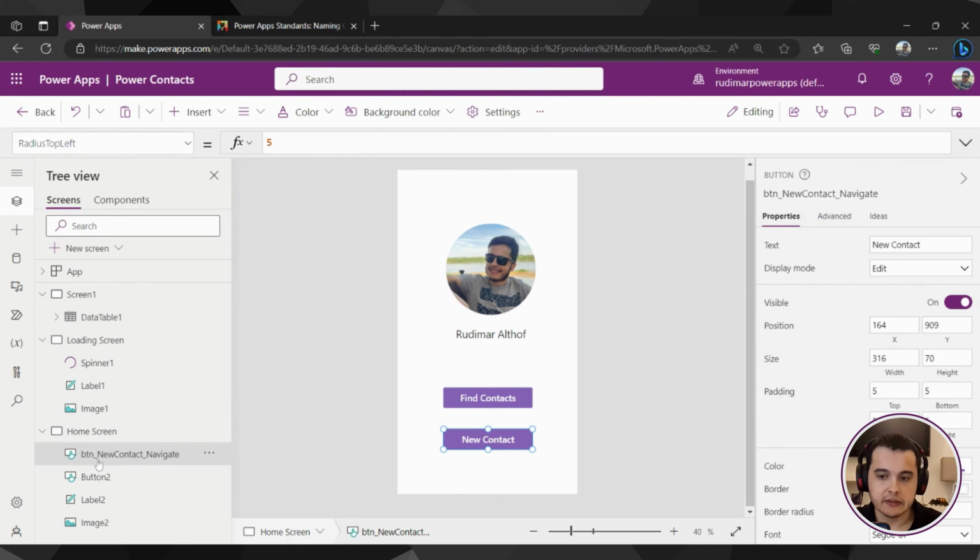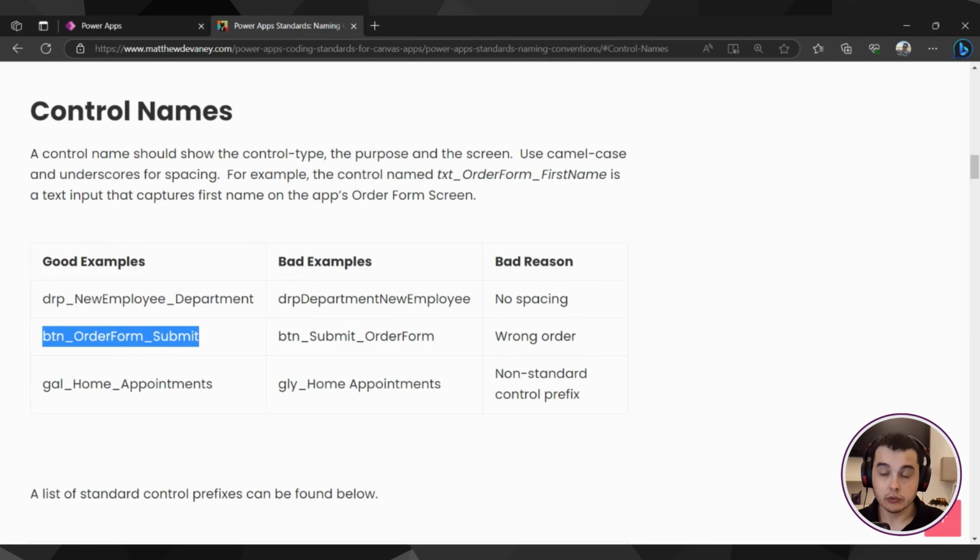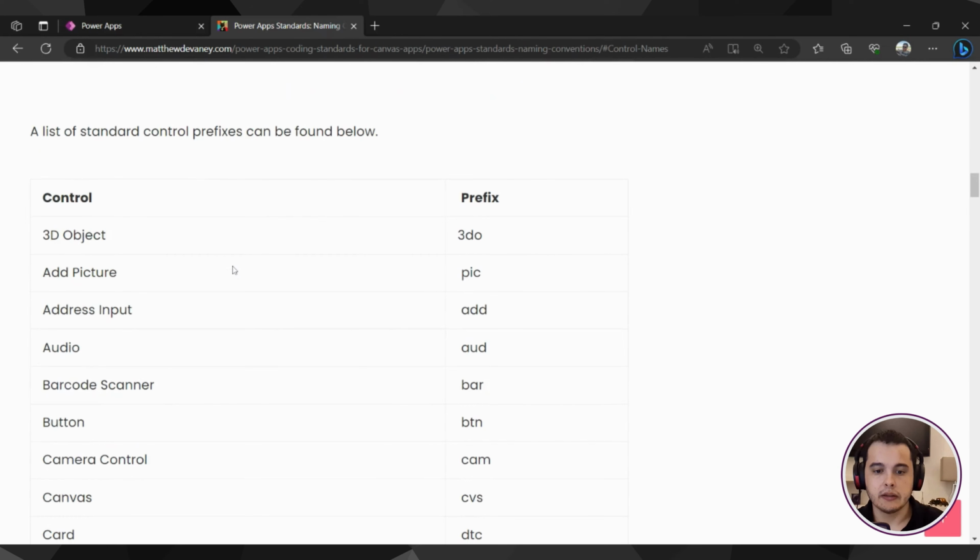Usually, I don't put these underscores. I just put, for example, btn new contacts. I would do it like this, and you can choose your standards and stick with it. I'm going to choose mine, which I'm used to working with. I put the prefix and I use camel case, which means the start of each word has a capital letter, and I can understand better reading in this way than using underscores. So there is no unique truth, and I'm choosing my standards, but I will follow his advice regarding the prefixes.